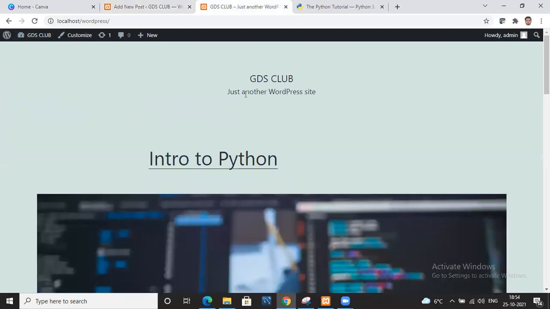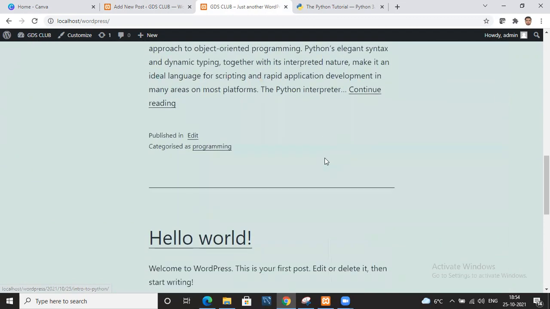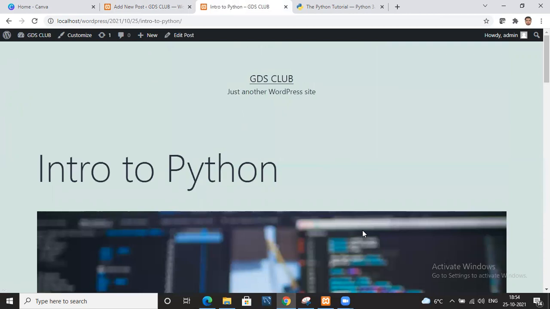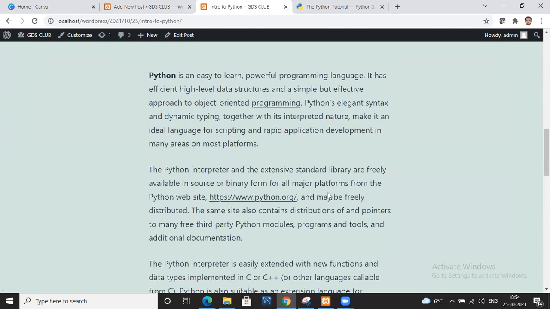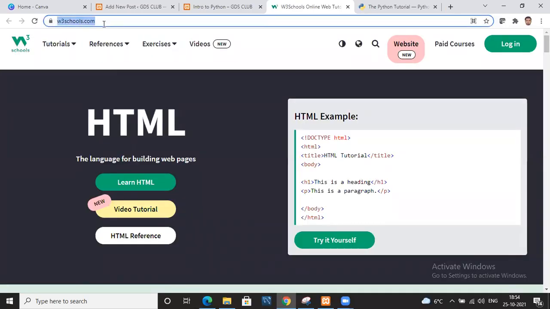Boom, everything is ready. This is the WordPress website. See, it doesn't look nice, but my main purpose was to show that you can use the featured image. You can make it small, right? See, one post is ready. So you can continue reading, right? Just a minute. Let me show you. We have made a link, right? It will open in a new tab. See, I gave the hyperlink to this. So now it's opening. It's so easy.